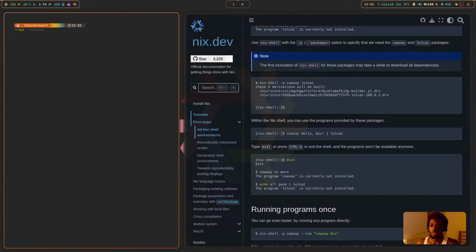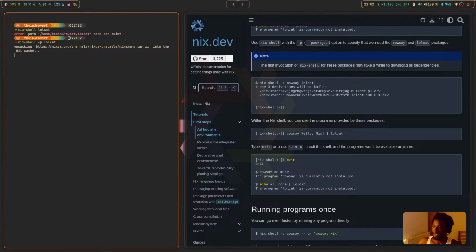If I do nix shell lolcat, something's wrong. I didn't put the -p or package option. This would go ahead and fetch me lolcat, and then I'll be able to use it, which is very interesting.